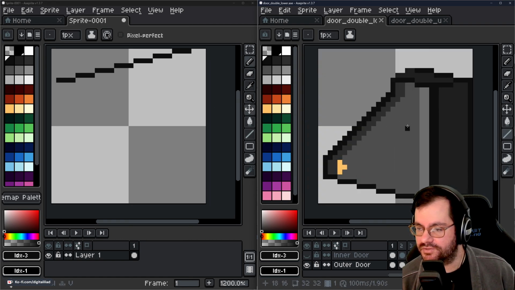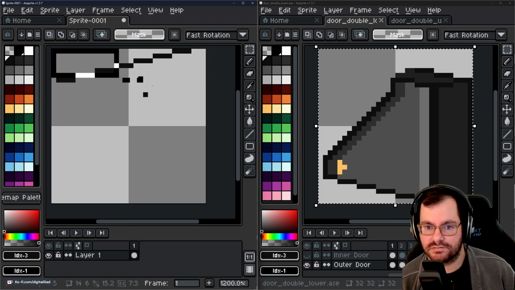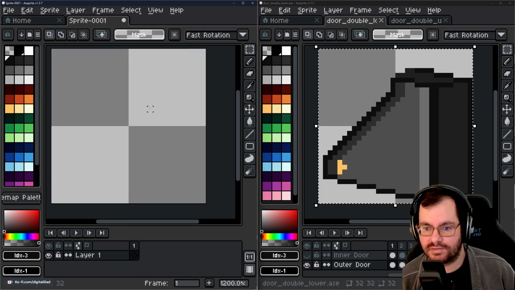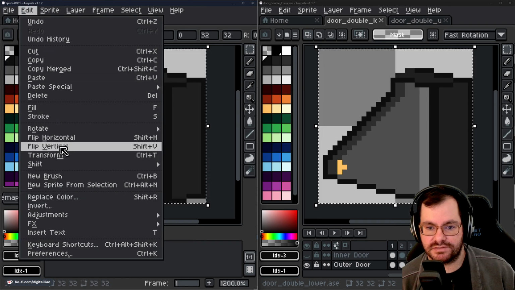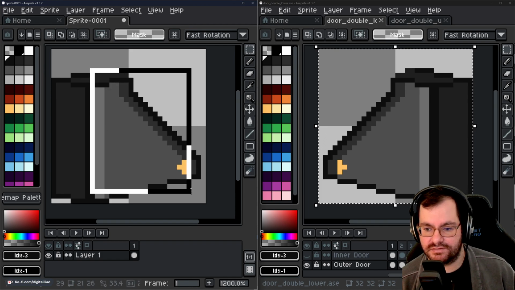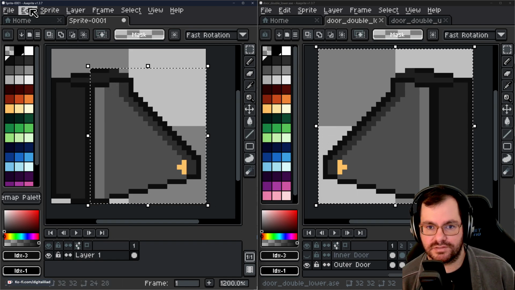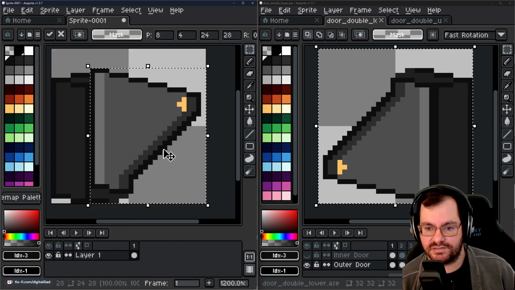We're actually doing more like this. I'm actually going to start from this. That's what we're going to do. Start from this. We're going to flip it horizontally. And then we're going to grab this part, and we're going to flip. Can I flip just this? Yeah. Flip this. That's not exactly what we're trying to do.